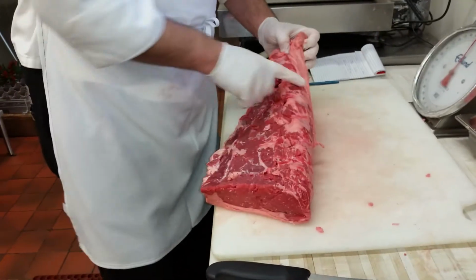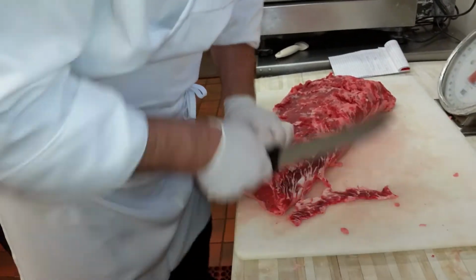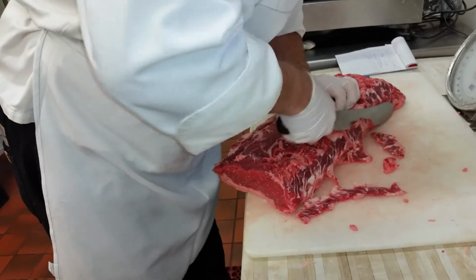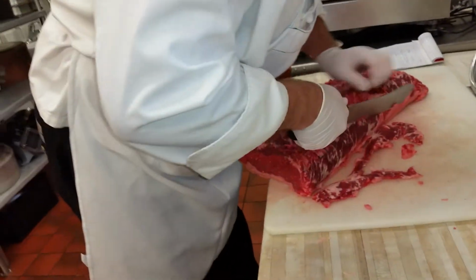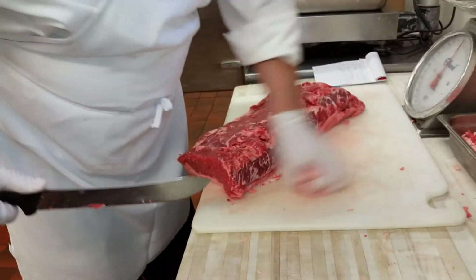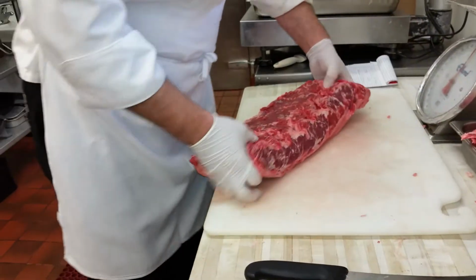Go ahead, same kind of deal here. Just shave along the backside a little bit. Smaller than the ribeye. Just a little bit of that connective tissue, and then take off that corner bit like I was talking about.